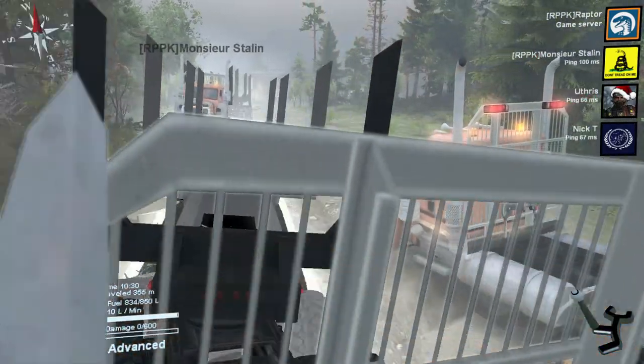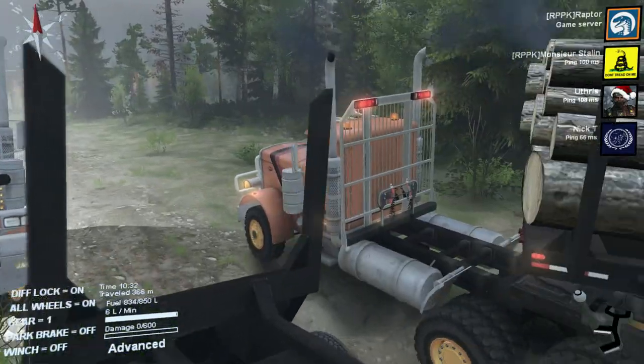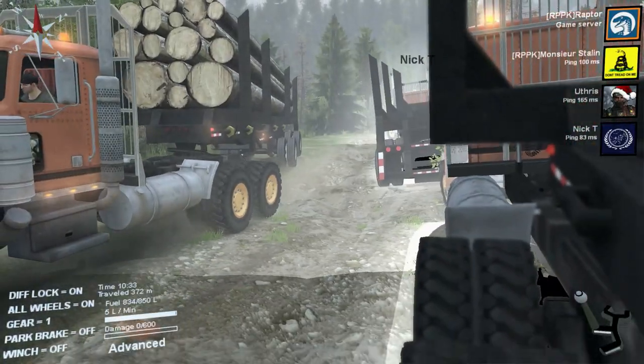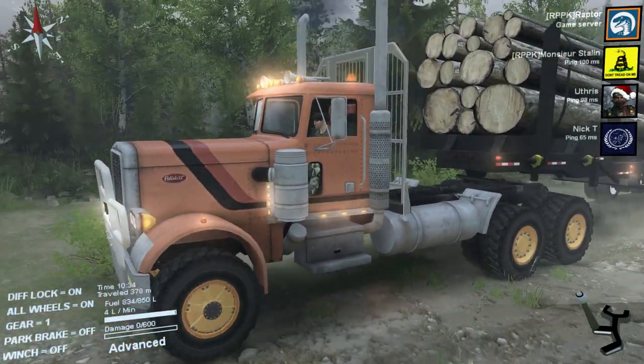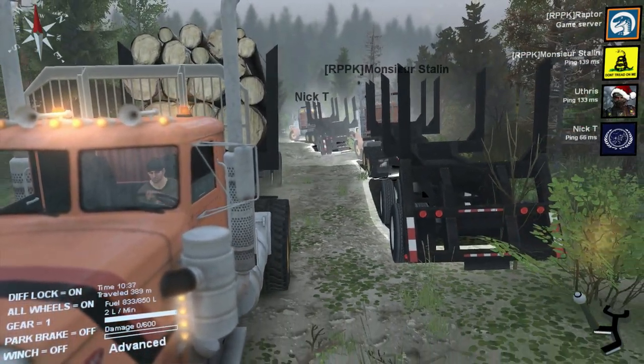Good. These are some beautiful Peterbilt trucks, by the way, and a nice paint job. The orange is pretty cool. I like it. And nice mud tires on them as well. Everybody's got beacons and big old bumpers on them as well. Peterbilt looking sexy. If you're a Kenworth fan, don't worry. We'll be doing some of that soon enough.